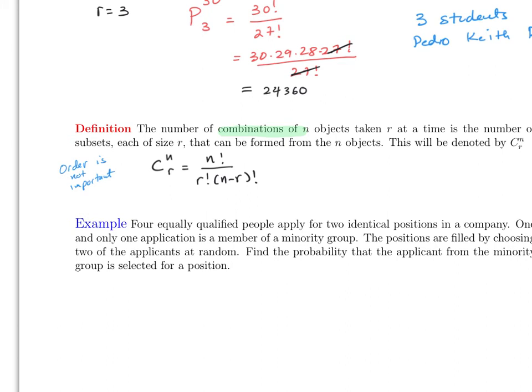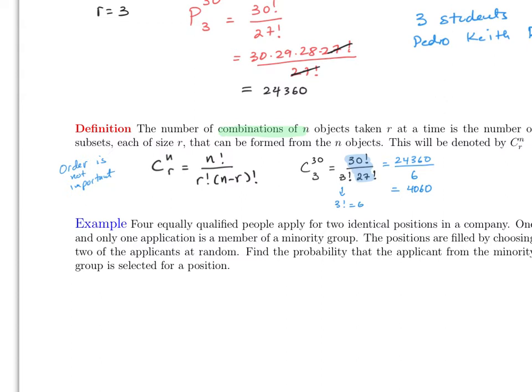So let's compare the amount you get from here compared to this one using the same numbers. So here, let's say you have 30 people and you want to select 3 students, and each of them will get an A, for example. So then it will be 30 factorial over 3 factorial times 27 factorial. We calculated this part already. Remember, this was 24,360, and on the bottom you have 3 factorial. Remember that 3 factorial is 6, so you divide, you get the following: 4,060, which you can see is much less.